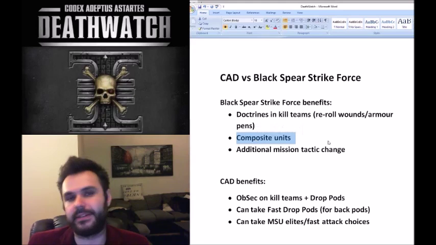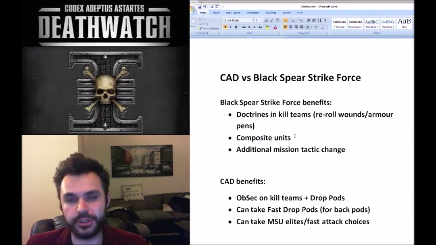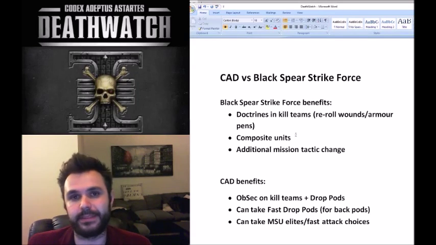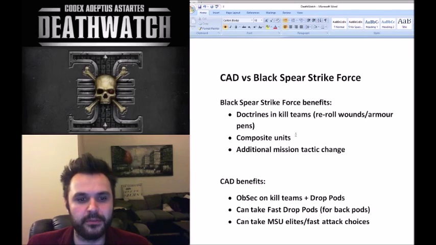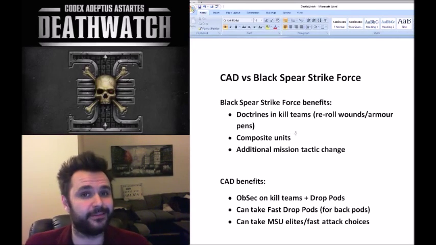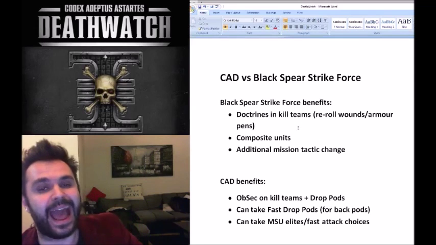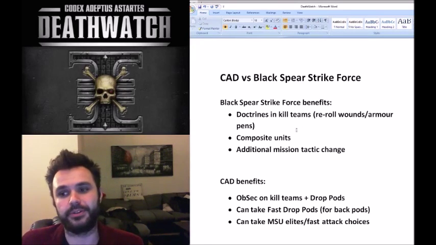Then you obviously get the composite unit benefit. Even if you want to use lots of drop pods and you're not keen on deep striking them on turn 2 onwards, you're going to lose the bikes, because you can't drop pod in bikes, and you can't drop pod in Vanguard veterans either because they have to have jump packs. But you can drop pod units with the Terminators attached, so you can get your veterans with 1 or 2 Terminators in the unit that can tank for the veterans.